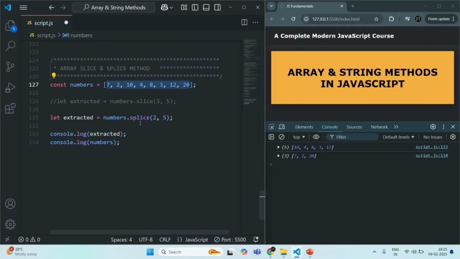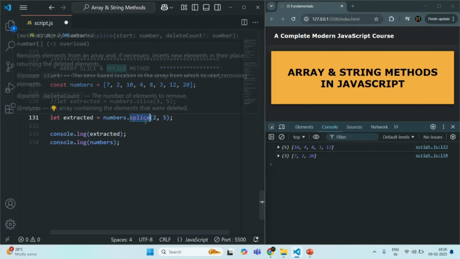Out of those elements we extracted elements from index 2 and we extracted 5 elements. So from here it started extracting and it extracted these 5 elements and it actually removed them from the original array. So now the original array is only left with 3 elements, 7, 2 and 20, and that's what you will see here. So the splice method also modifies the original array.